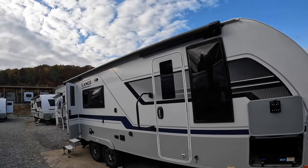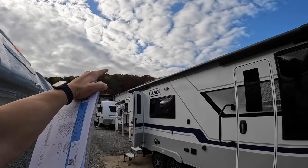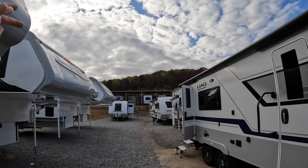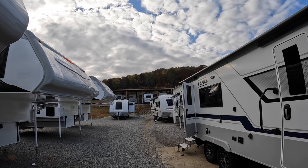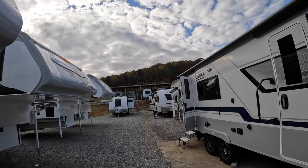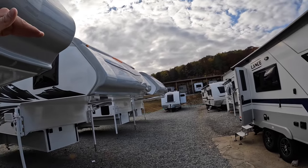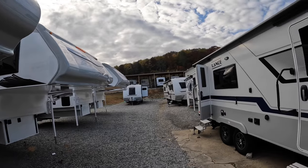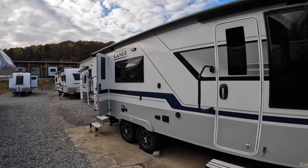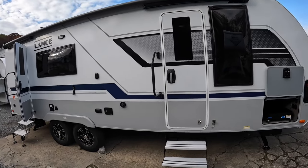You also have a nice LED strip at the end of the awning instead of at the beginning. The advantage to that is it is movable. You can set it to where you want it. Like me, if I'm fishing towards the lake, I had a camper with a rear power awning, and I would maneuver the light to where it was pointed outwards where I could see the white tip on my fishing rod to see if I was getting bit. So a little bit of personal experience there for that.